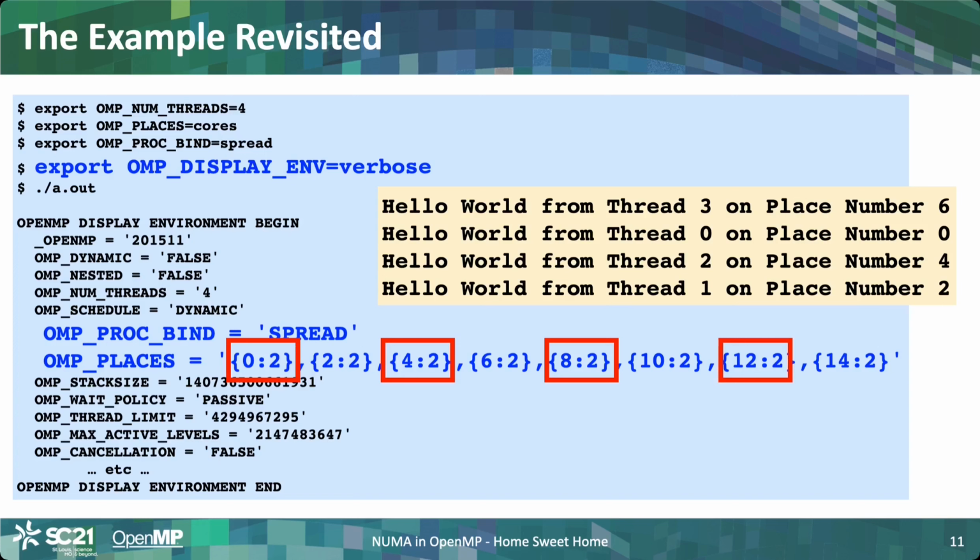You can also see that indeed the use of the places has been spread out because when I run my program, there's a gap between the places that I used, and the system tries to separate them as far as possible. For example, if I would set close, I would get the first 4 sets in that list. So again, I can't stress enough how important this is to help you troubleshoot your NUMA placement and certainly verify that it's doing the right thing.